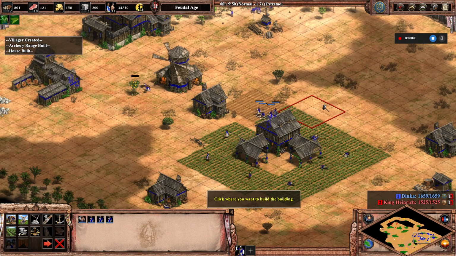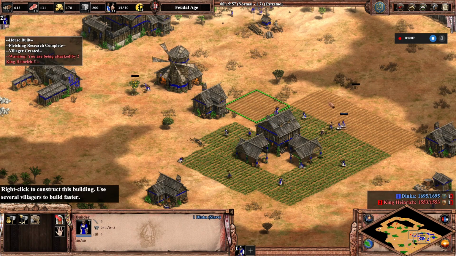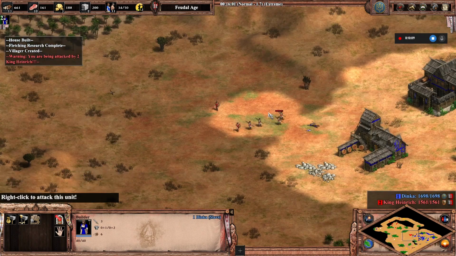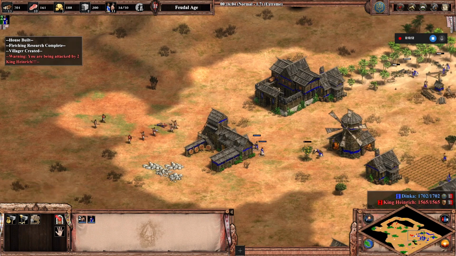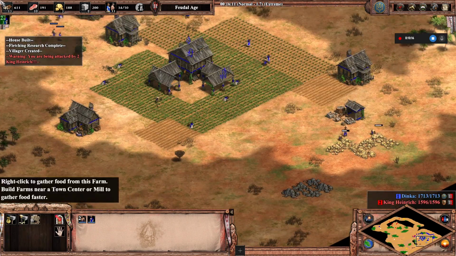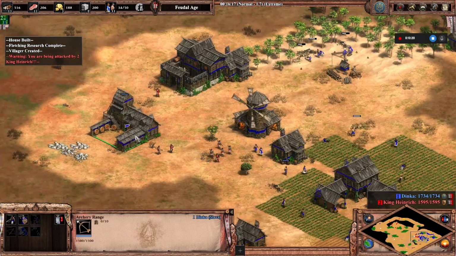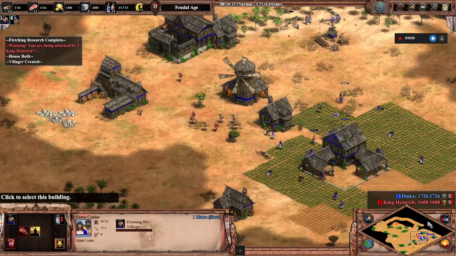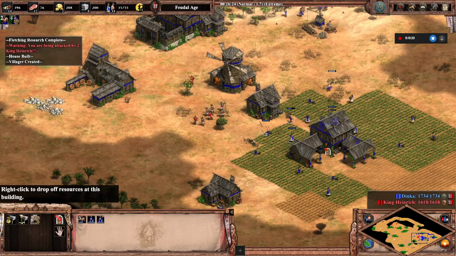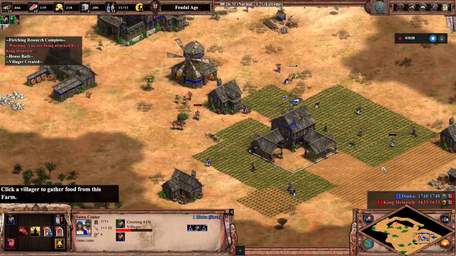Way too much wood. Okay, I'm being attacked already. This is not good. Might have to send these vills home, build some farms back here, start queuing these bad boys up. We're getting attacked, it's okay. Just put a couple at home into the TC, it'll back them up.